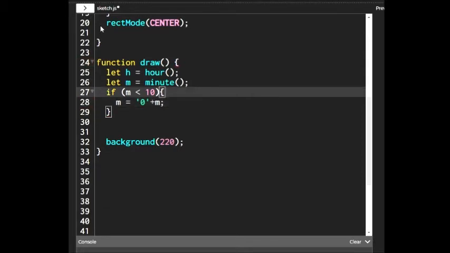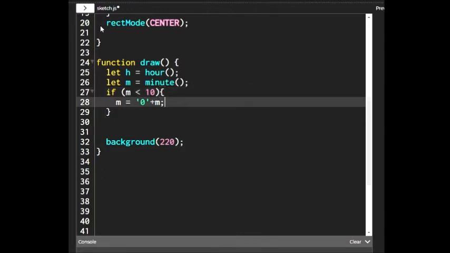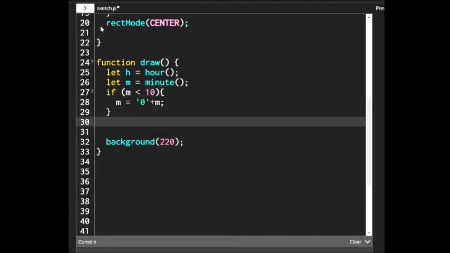Whenever you get the minutes from p5.js, say it's 2 minutes past the hour, it's going to give you a 2. So if you're going to put that in a string where you have the hours and then a colon and then the minutes, that minute is going to be messed up. It's going to be whatever hour it is, colon, and then 2. We're all used to it being 02, right? 03 all the way up to 09. I need to put that 0 in there if it's less than 10 so that it looks like time. That's what this line is doing right here. So if m is less than 10, it's going to add a 0 to the front of that.